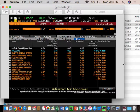Okay. And again, just intuitively, does that make sense? I mean, pretty much, why would they have a low beta? People always need food. It doesn't matter if it's a recession. They're kind of staples and they sell kind of the food people eat every day. So they're probably going to shop there regardless. So that makes them less sensitive to changes in the economy. And that's really the point.